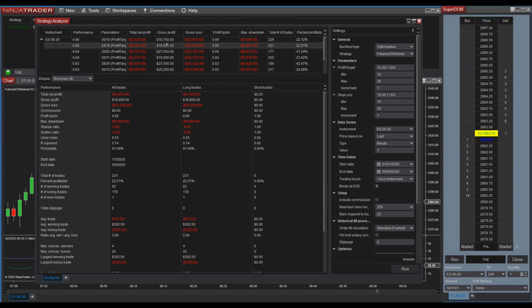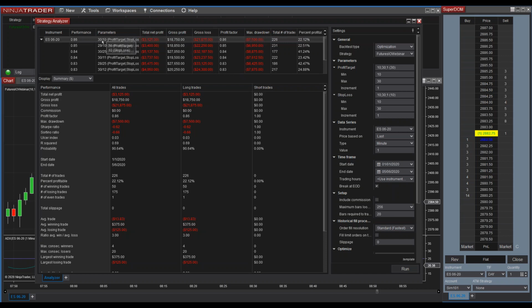And I can just click these strategies to toggle between them and see how the conditions, and oh, I forgot the most important part, the parameter column here, which is these are the combinations of numbers that it tried. So it tried, this is with a 30 tick stop loss and a 10 tick profit target. The next best one was a 29 and a 10, and then wildly different, a 30 and a 25, 30 and 11. So you can kind of see how that works.